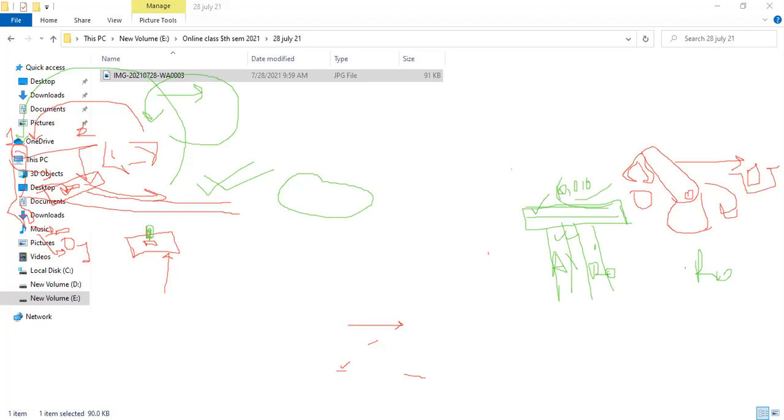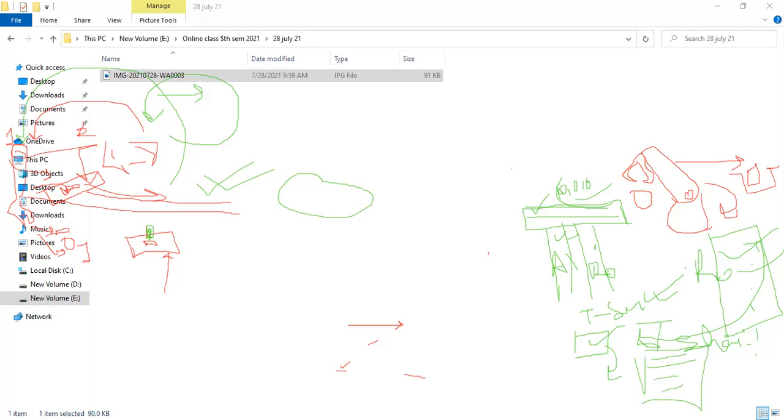Just like a database calculation. Say once on your computer you search for one particular type of t-shirt, and next time, whenever you restart or after a few times, you can see lots of t-shirt advertising given on your computer, your Facebook or your YouTube, because this is an artificial intelligence application. One time you have written that you need a t-shirt, then it will store it, and Google or the search engine has so much data, like t-shirt, shoe and so on, so it will compare. It sees you were trying to search for a t-shirt, so next day it will show lots of t-shirts. So this is the learning mechanism of artificial intelligence.